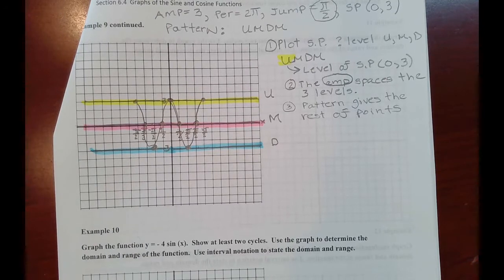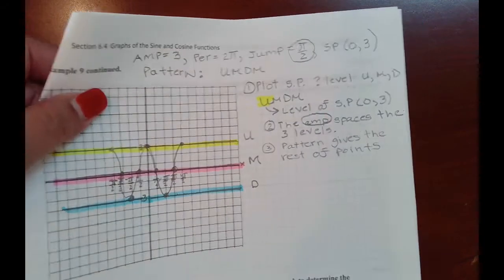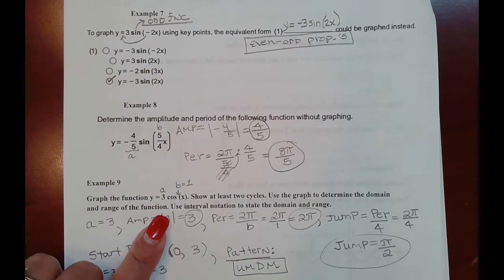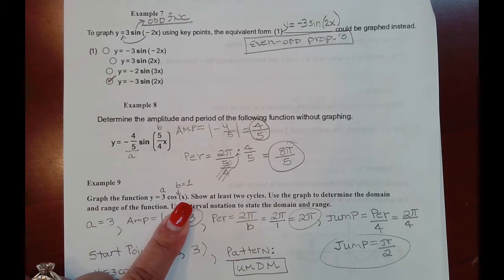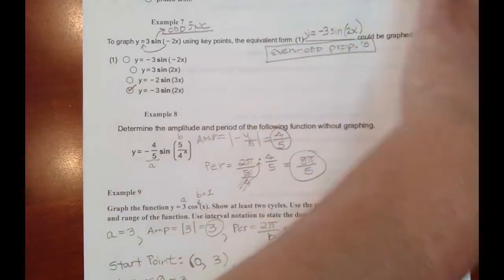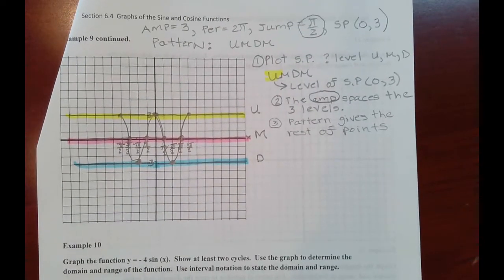And you have your first graph that has been altered by the specific conditions in this problem, namely the 3. Because instead of this just being cosine of X graph, it was altered by this amp of 3 that is not part of the parent graph. So all of these will have one or more things that alter the graph with respect to its parent graph.